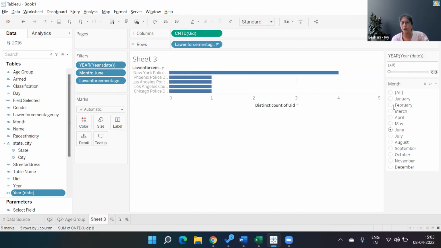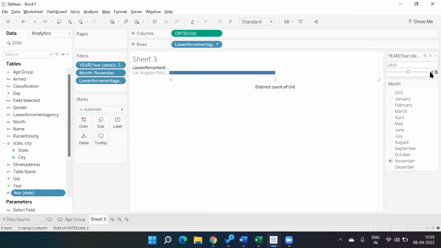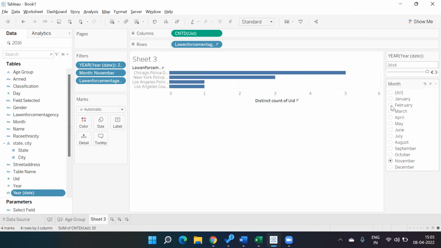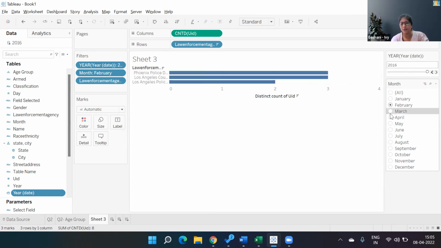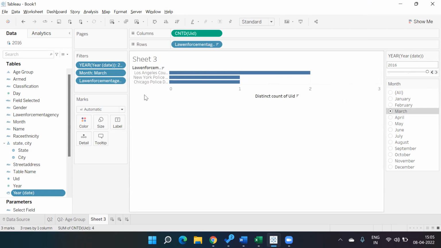If I do all, then I will get results for all the months. But if I don't do all, then I might not get them for all the months. So what did I miss? A filter. Which filter? We need to use a context filter. Yes. And what will you put in context? Top 5? Top 5 is not in context. That's a filter. Month or year?